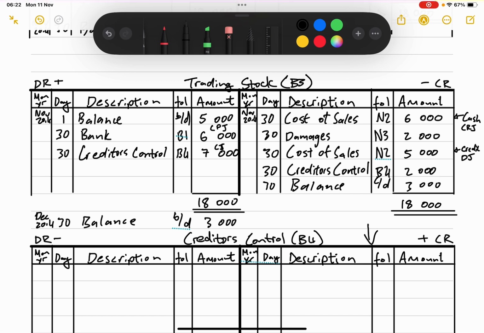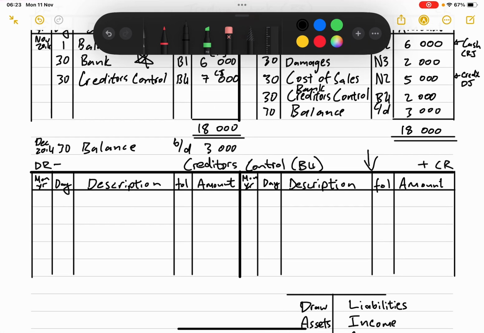Do you understand that, hey, when we return goods, that will decrease our creditors control? If it's goods that we are returning to a supplier that we transact with using cash, therefore the initial transaction was a bank transaction over here, then on this side you'll have bank. So it will decrease trading stock, but it will increase bank. And the reason it will increase bank is because they'll give you your money back. Don't overthink it. It's not deep.